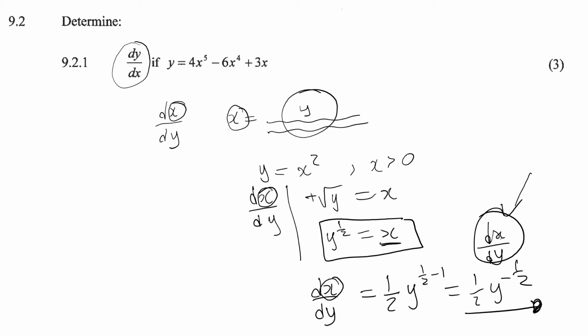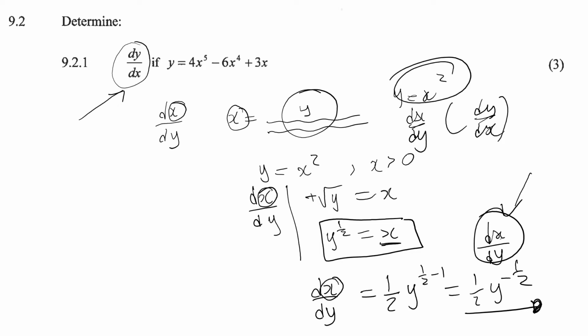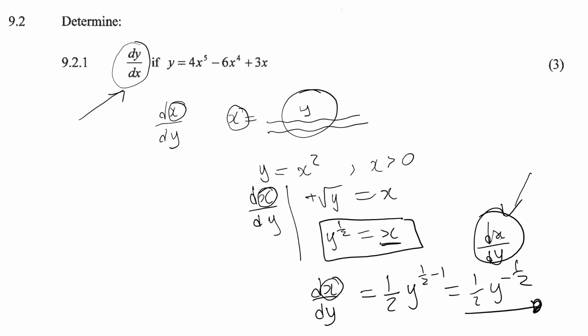I'm just showing you because I've seen it in one of the past papers, they wanted something like this, right? So you must be able to interpret the meaning of the symbols for derivatives, not just simply memorize, because a lot of you, if they give you y equals to x squared and say determine dx over dy, you think they want dy over dx, right? And you just go and derivate, and then you actually made a mistake. So we must be very careful with the symbols that they can use there, right?